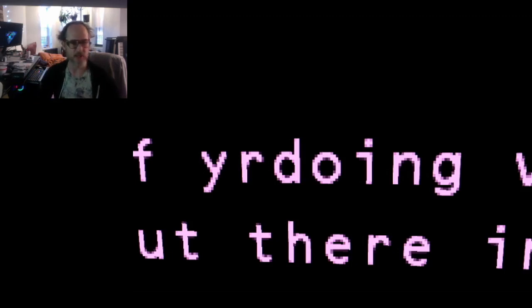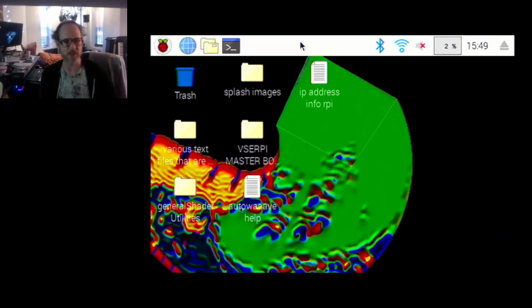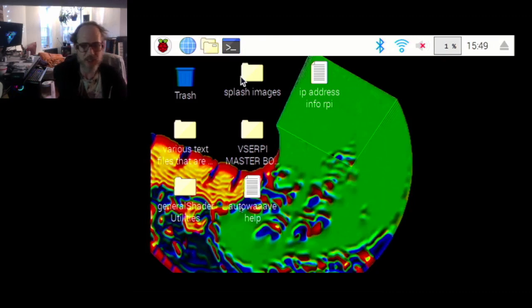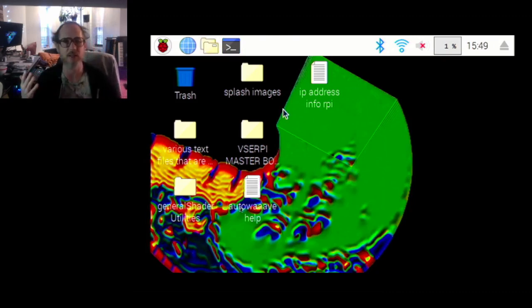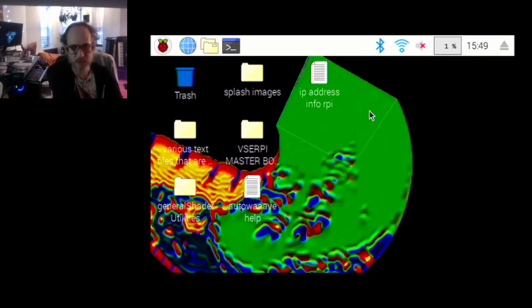Something else to note is that you're kind of stuck with this one default monospace font that I really like. It's OCR. I really like OCR. It's the default logo for all of the VSCR Pi, you may have noticed. But if you want to change out the font, I'm going to figure out how to make this a little bit easier in the future. But the simplest way to change out the font is you're going to want to have a .ttf, your TrueType font file, on hand on a little USB drive.